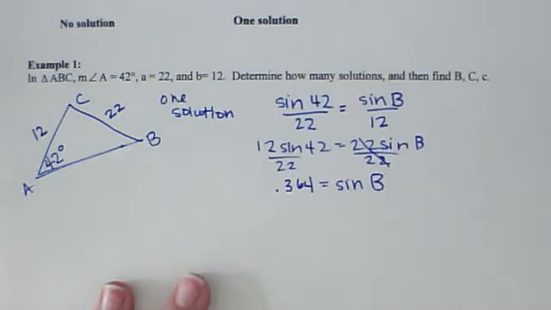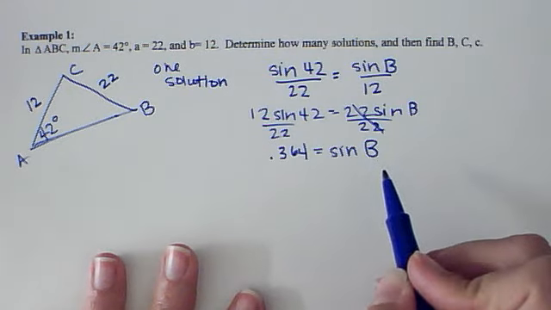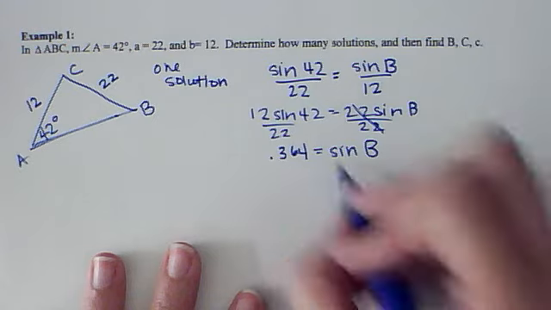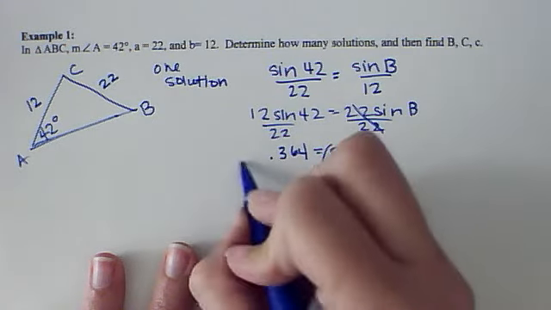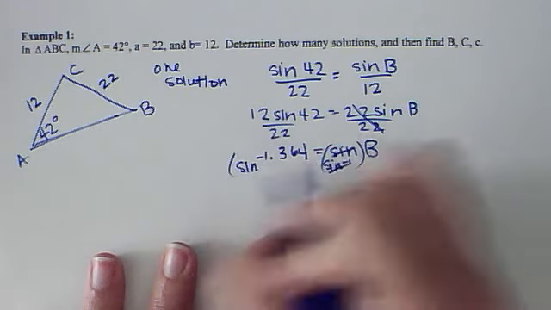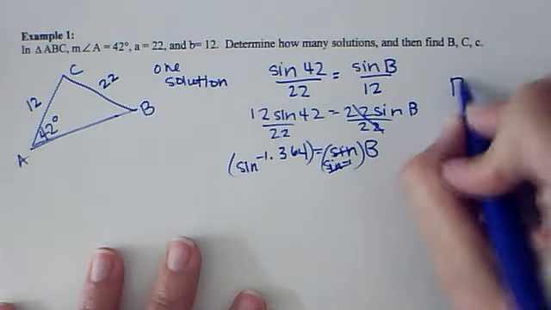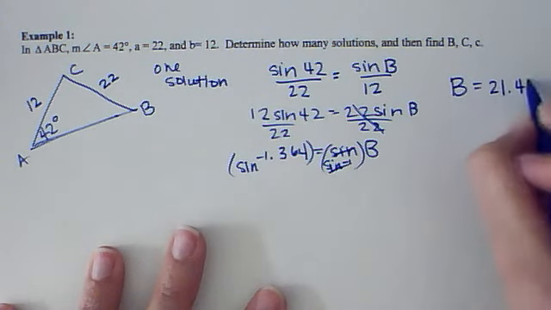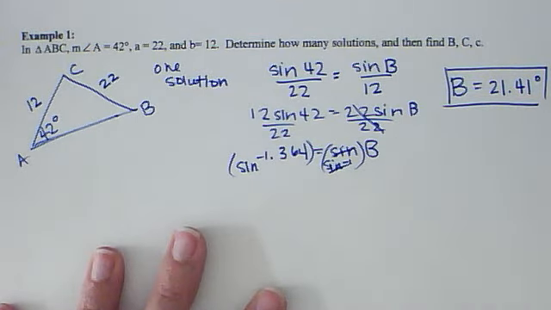The difference between what we did yesterday and what I'm doing right now is the B is not alone. To get it alone, I need to do the sine inverse. So that second sine in your calculator, or sine inverse, right, because those two cancel. That was a property we learned when we did inverses the week before spring break. Throw that into your calculator, sine inverse of 0.364, and you should get that angle B is equal to 21.41 degrees. Remember, we're going to round to 2 decimal places. So that's my first answer.